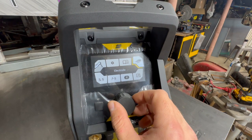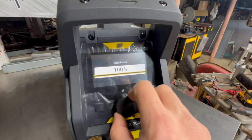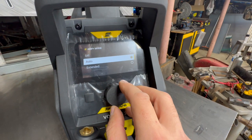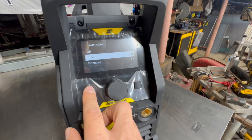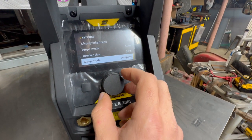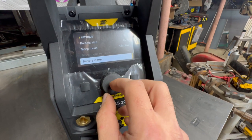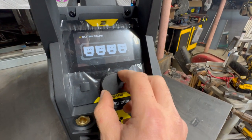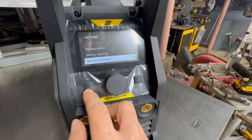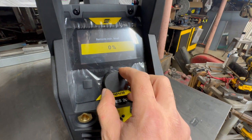There really isn't a lot to do — it's kind of just plug-and-play for the most part. Similar to a cell phone, you've got your brightness setting; I try to keep it low because I want those batteries to last as long as possible. And there's an amp mode — that's a hybrid mode, or amp-plus — where it can run off of wall power and battery power simultaneously. So if you have a fluctuation in the power coming from the wall, it counteracts that to make one solid, consistent current. I haven't used it yet, but it looks like a really cool feature, especially good for areas that don't have a really good power source.